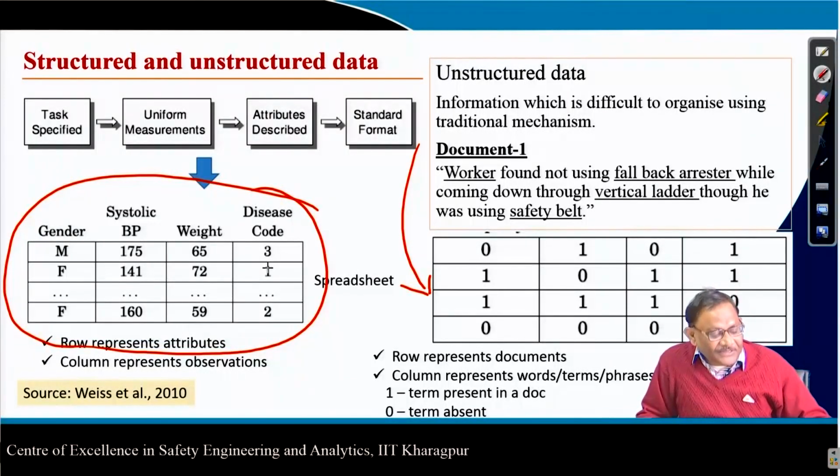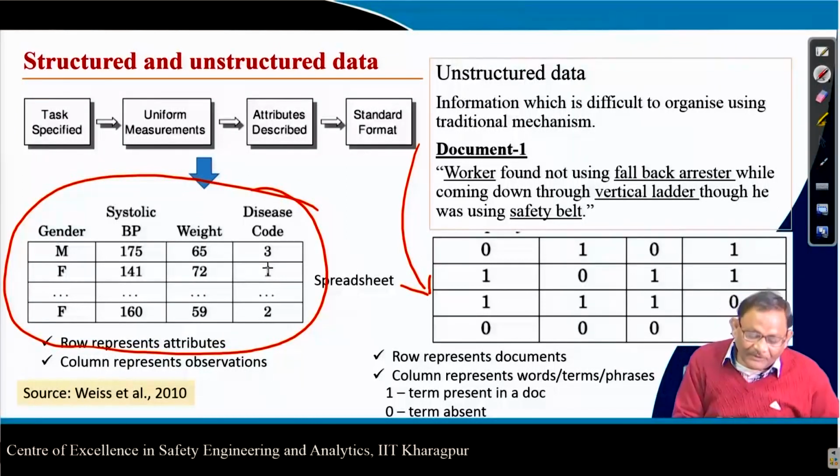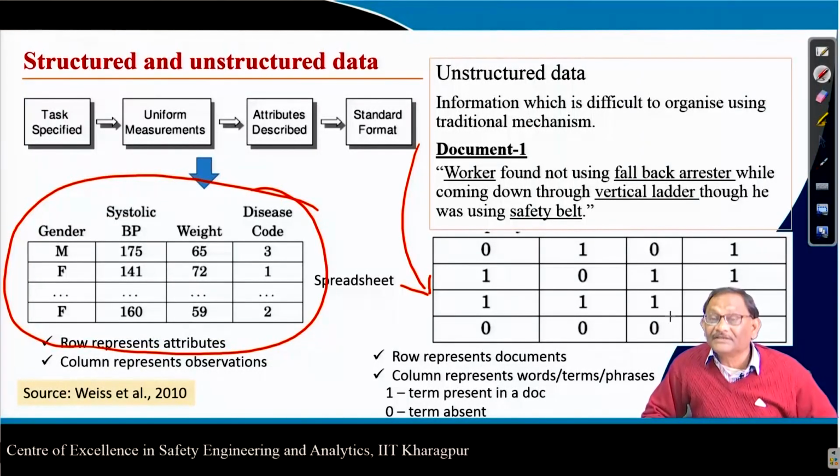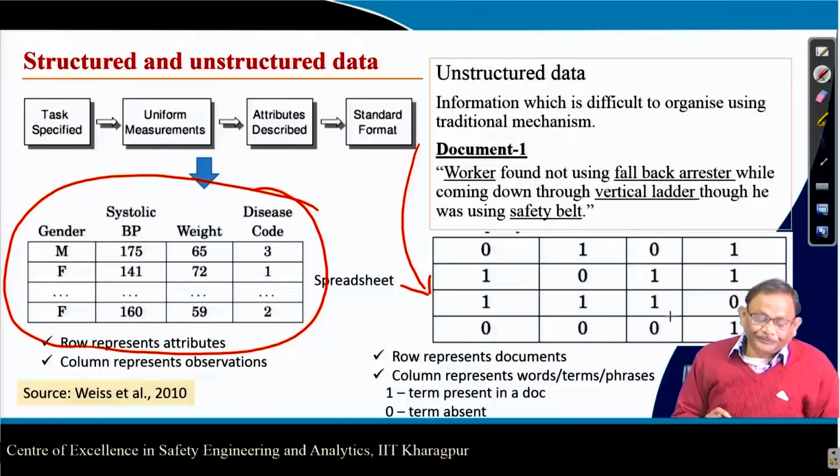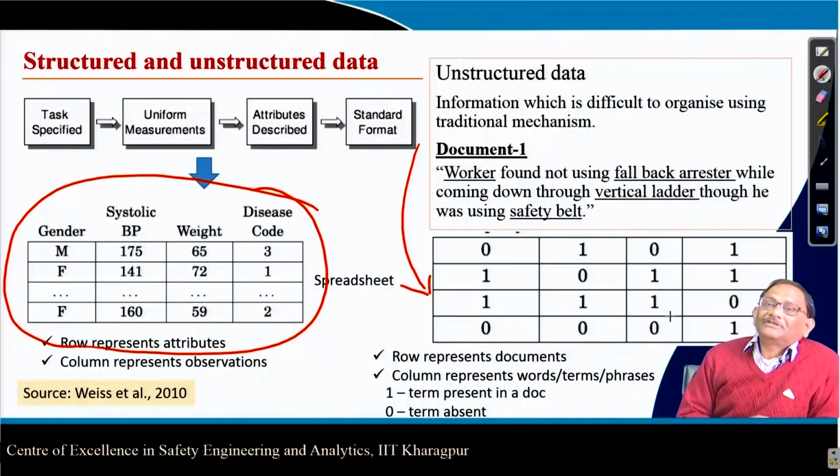So it may not be just individual worker-specific, but it also has some kind of data which we may not be able to create in this manner, but we may be able to create in a manner like a spreadsheet, some kind of Excel sheet where 0, 1 values can be put at least. So 1 basically represents that some information is there, 0 represents that the information we are looking for is absent there. So that is what we are talking about as standard format.